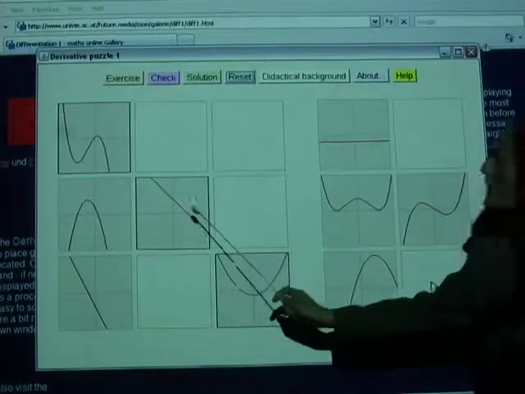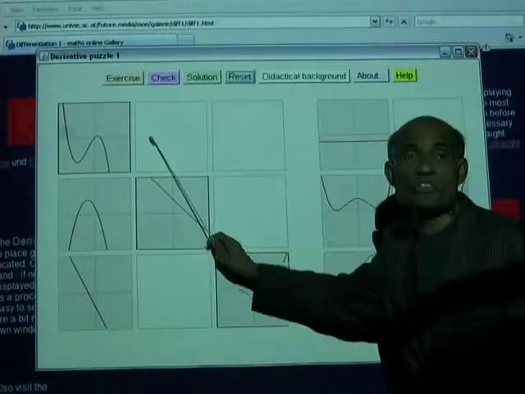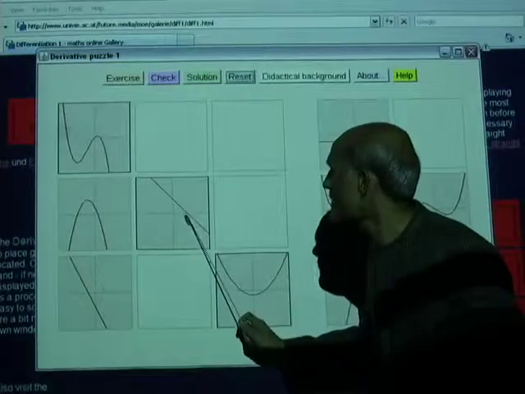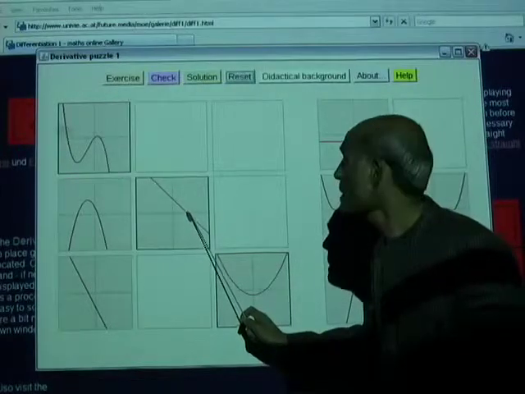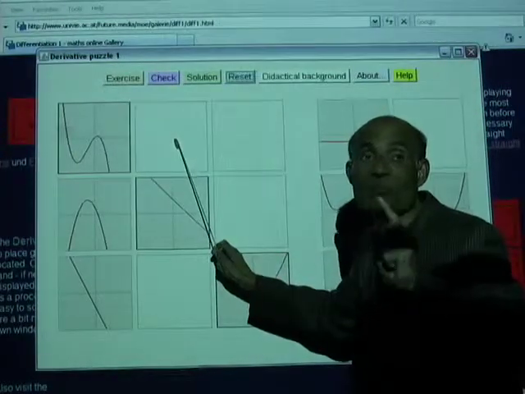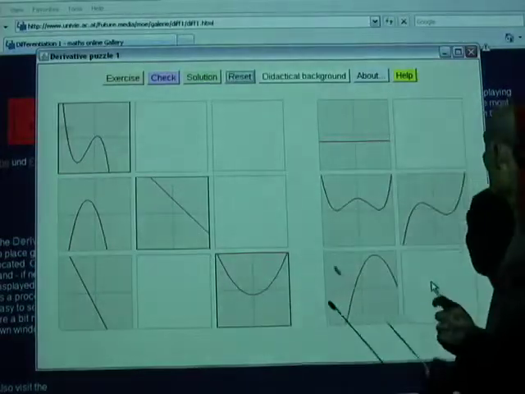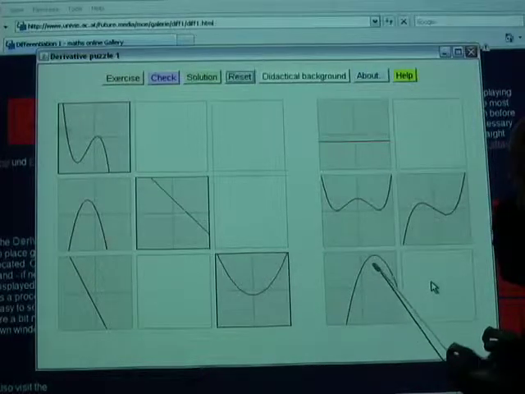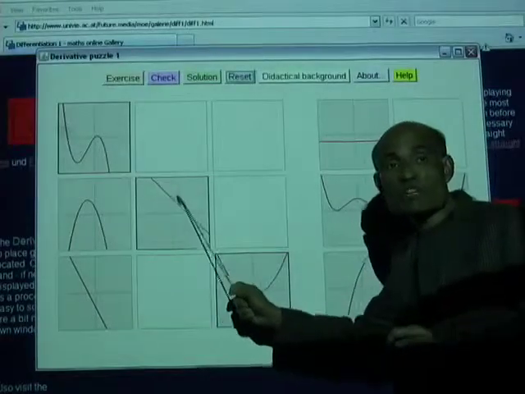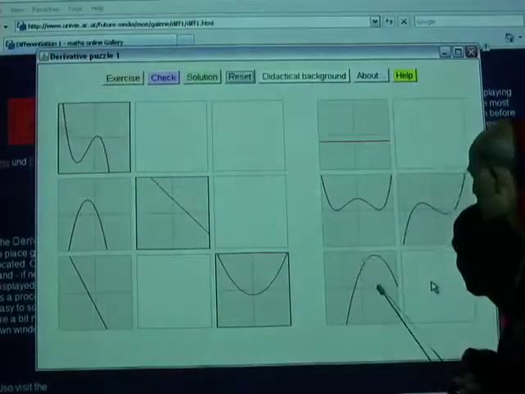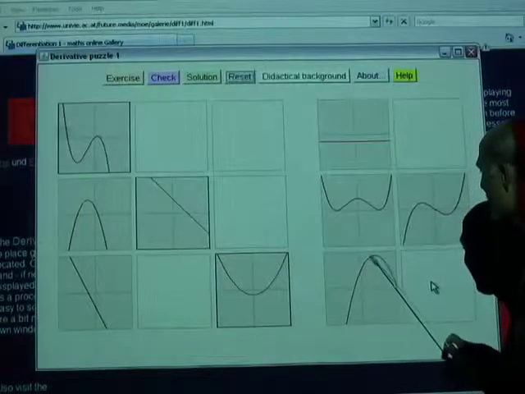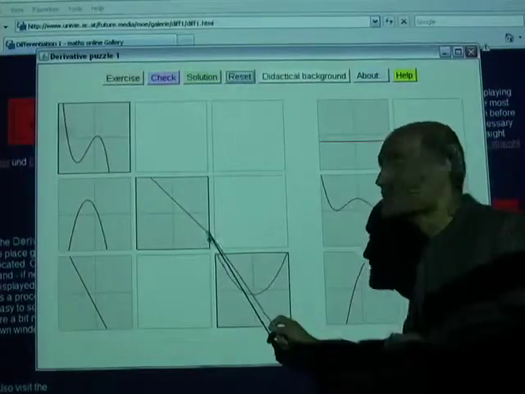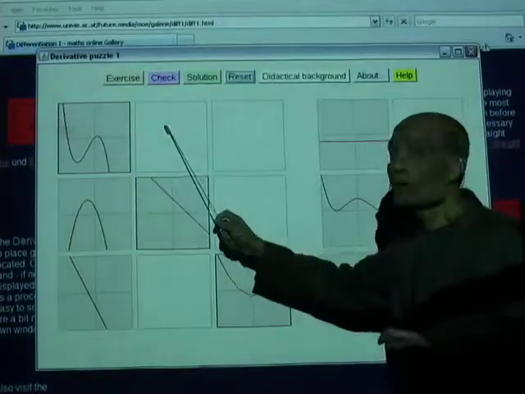So let's pick that and put it there. Okay, now here this is the derivative of a function you're going to put there. Which function will that be? You can see it has an x-intercept at (2, 0). That means the function graph must have a maximum or a minimum at x equal to 2. Now, see if any graph has a maximum. Look at this. This has a maximum at x equal to 2. And this derivative is positive up to x equal to 2. That means the function is increasing up to x equal to 2 and thereafter decreasing. Positive up to x equal to 2, then negative. That means this is the function that will go there.